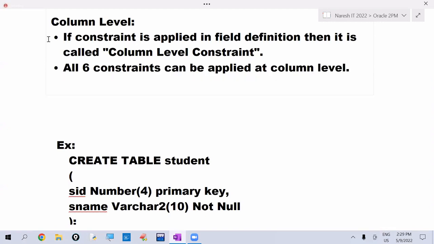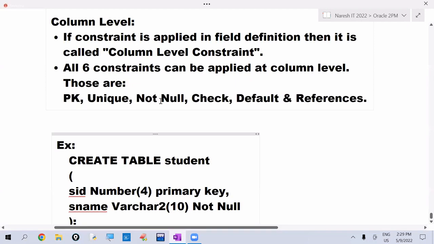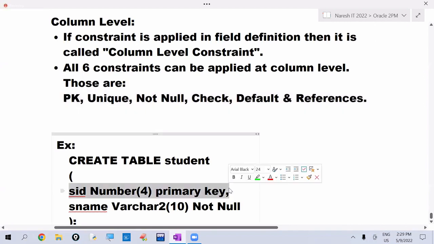Those are primary key, shortly I'm writing PK, unique, not null, check, default and references. All these 6 constraints we can apply at column level. So in the column definition, if we define the constraint, that is called column level.